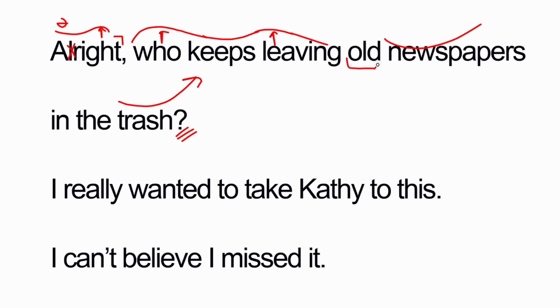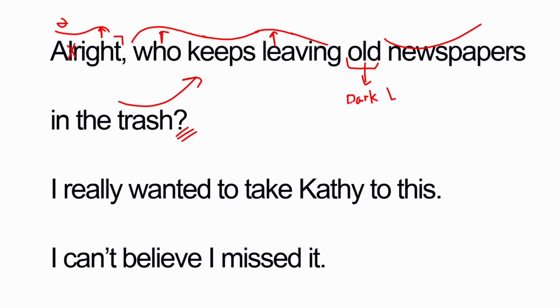Now let's talk about the word old. It's said quickly. It's not stressed. Old. I want to make sure you don't lift your tongue tip for this L. This is a dark L. Ol. That dark sound is made with the back of the tongue, actually, not the front. The light L is made with the front of the tongue. So keep your tongue tip down here.